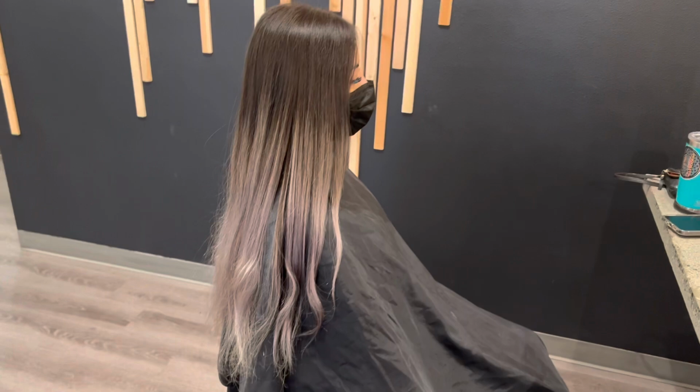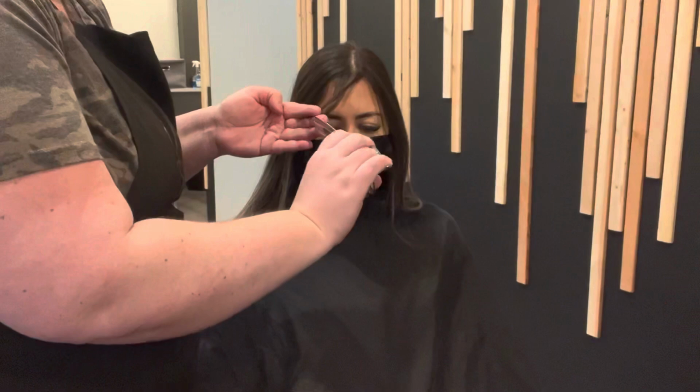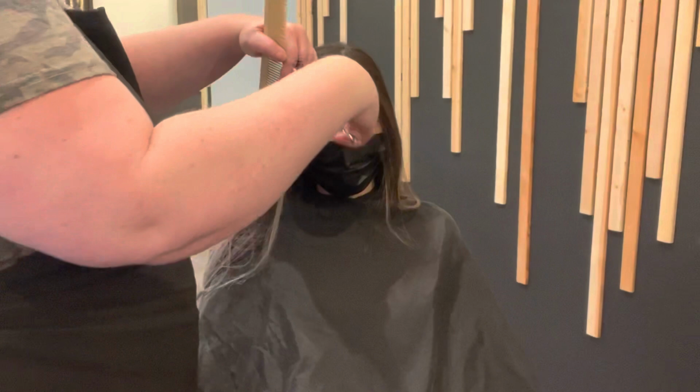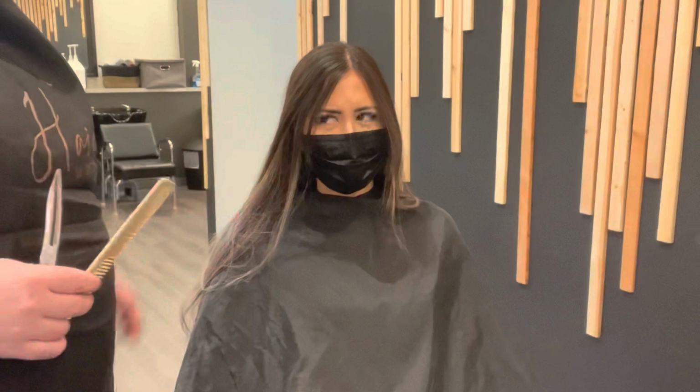You always want to make sure you do the haircut first before you do a balayage, because what if you do all the blonde and then you cut it off above where you did the balayage and now you lost all the blonde that you worked hard for? So make sure if you're doing a drastic change that you always do a rough cut to start the service off, and then just even it out and double check your work after the color is done.